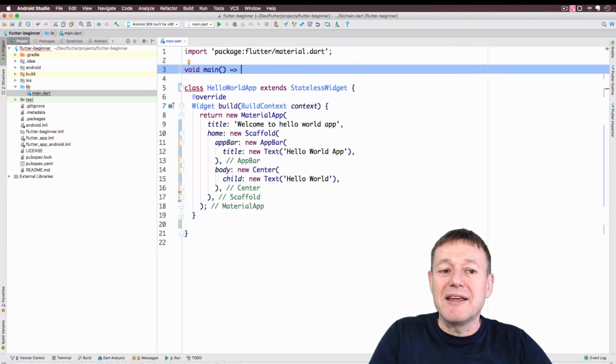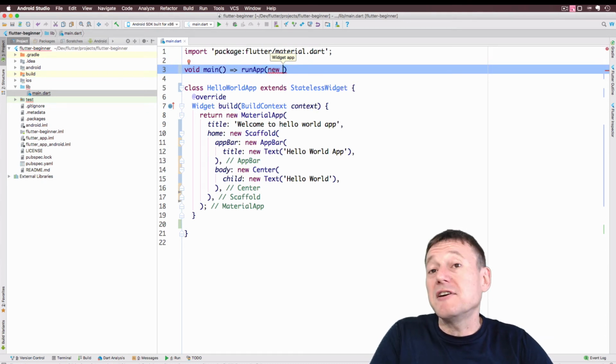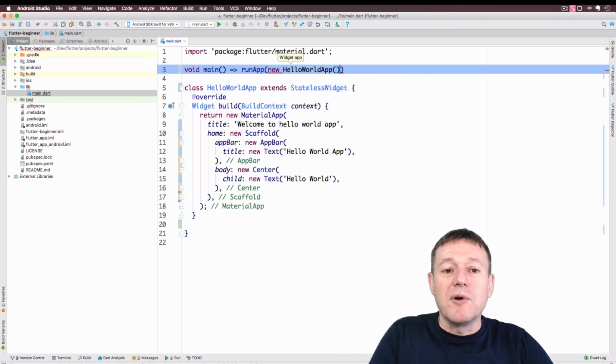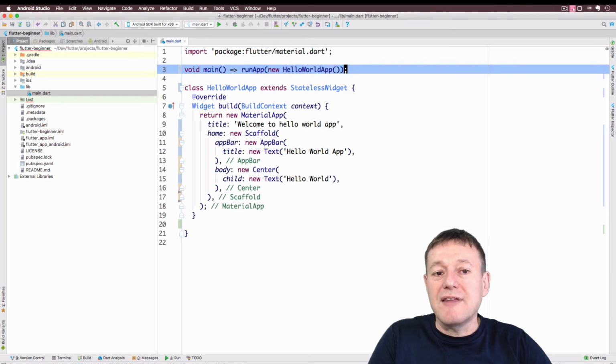Fat arrow, I believe. We can use this fat arrow just to specify a function of a single line in the Dart programming language, and then from here we just specify the run app function, and then we pass in an instance of our Hello World application. So very similar to Java. To create a new instance, you call new Hello World app, and we do need a semicolon on the end of that.